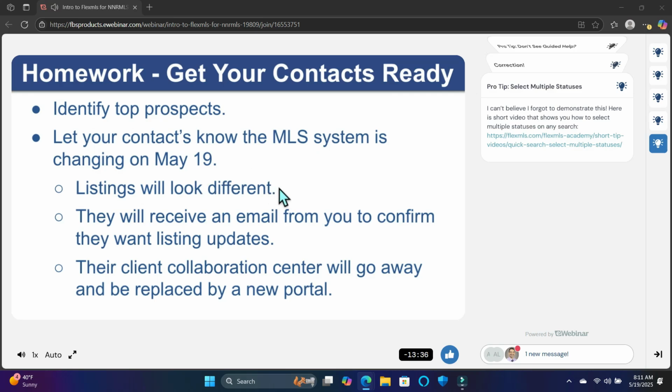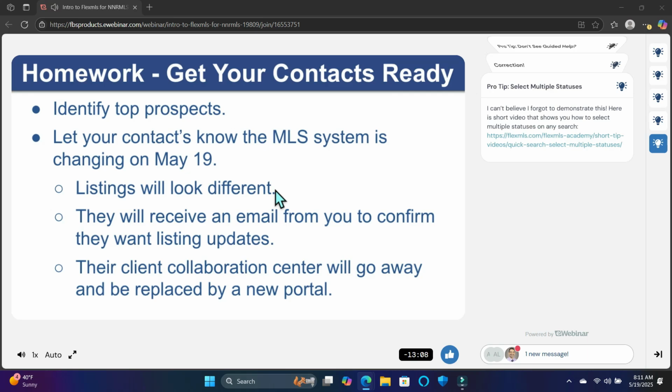Now, the nice thing from Flexmls, when you send a listing manually, when you send a listing with a subscription, the auto update, or the contact is looking at listings in the portal, it's the same layout, the same interactions. The whole UI is the exact same across all those different ways to share listings with your contact. So they don't have to learn a lot of different ways, just one new way of interacting with the listings that you send them.